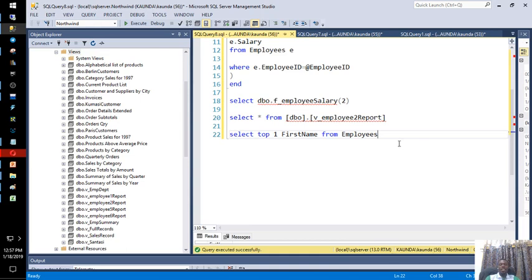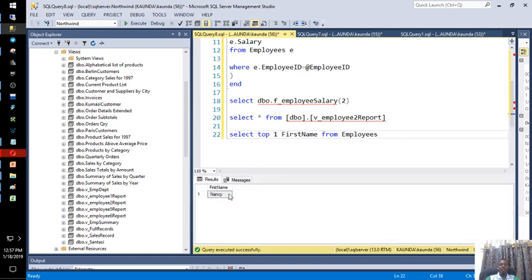And one other thing you have to also look at: if the value you are bringing is just one, that it is a scalar function, you don't bring this thing here. So this one, if you say this, it will not work.